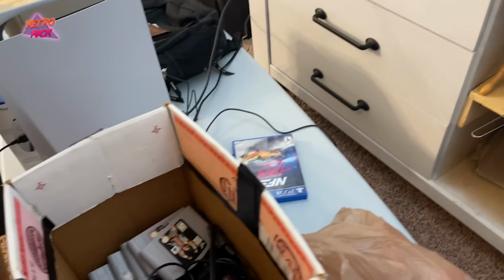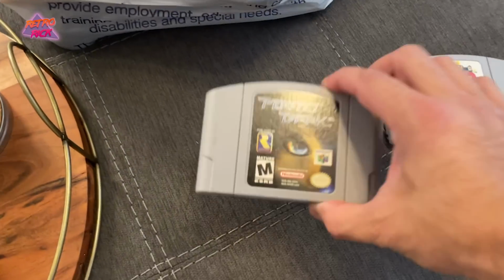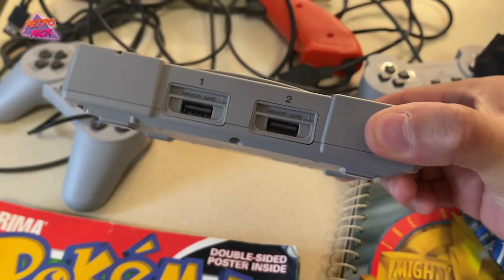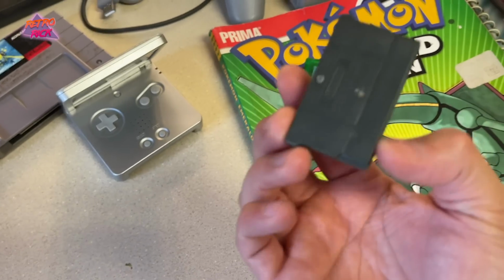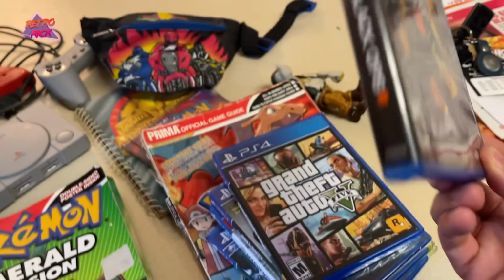Okay, cool. Well, dude, I appreciate the trade for the PlayStation stuff, and then the PS Mini and the GBA. Thanks, man. So this trade worked out great for both myself and for my buddy Nick. If you guys are not trading to help build your game collection, you are missing out, because typically you are going to be trading things that you don't really care about, and vice versa. The person you're trading with is getting rid of things they don't need. And this is a prime example of that. Nick had all these games just collecting dust in his closet. He didn't have the consoles to play most of them. And I obviously didn't need a second N64 in the $10 game collection. So it was a win-win.